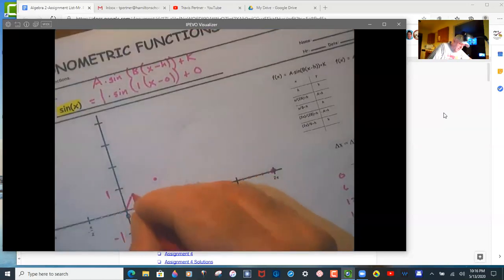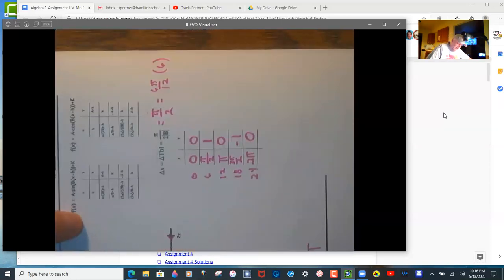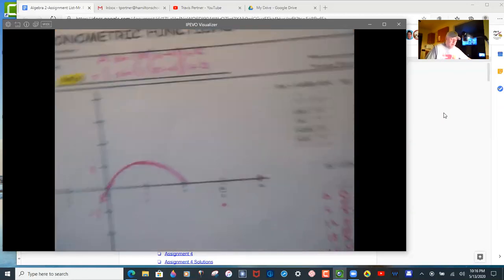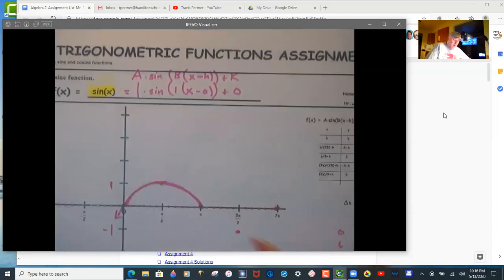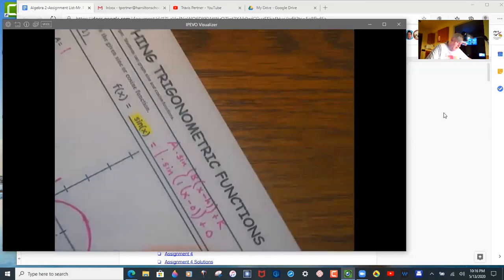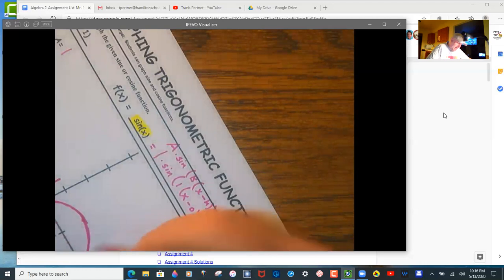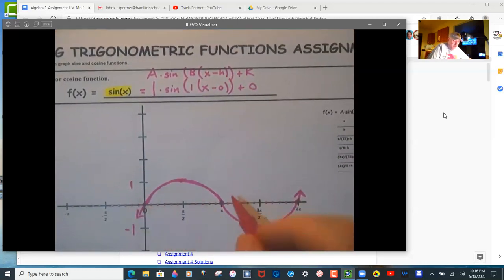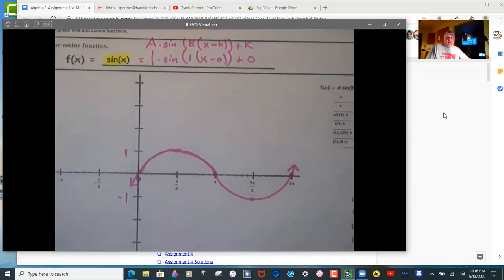So here, I'm going to make this like it's opening down, like it's a big, kind of stretched a little bit. And so this will continue. I'll put an arrow there. And below it, we have to make like it's a parabola opening up. You can literally think in those terms, although it's not. So you see here, opening up, opening down. That's the graph of sine done on graph paper.